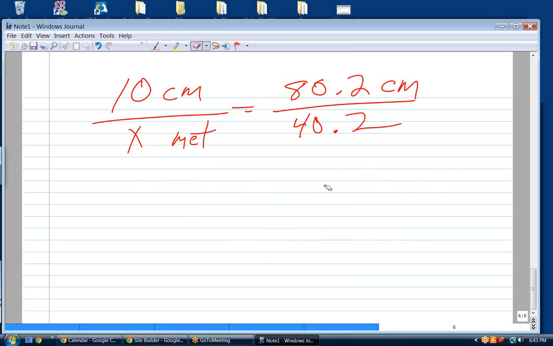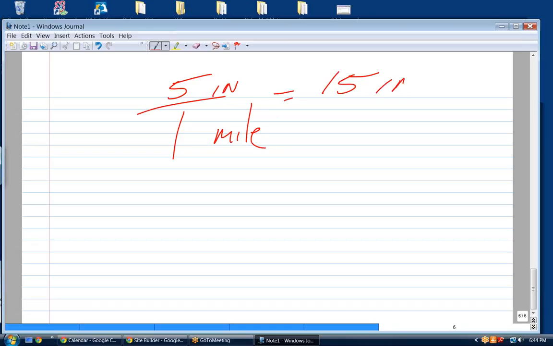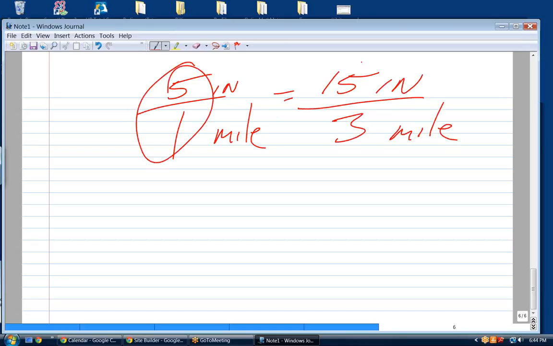Yeah, so these are all the same. These are all just ratio problems. They're no different than what we did last time, I believe. Just harder to set up. In other words, the whole deal is taking those scale factors and keeping that ratio. Whether it's 5 inches per mile, then if you measure 15 inches on a map, that better be 3 miles. Always maintain that ratio, even for different units. We don't care that it's different units.